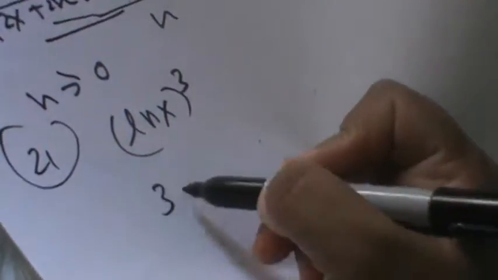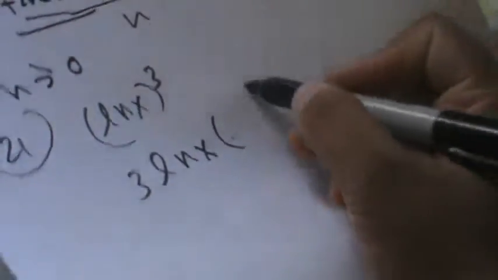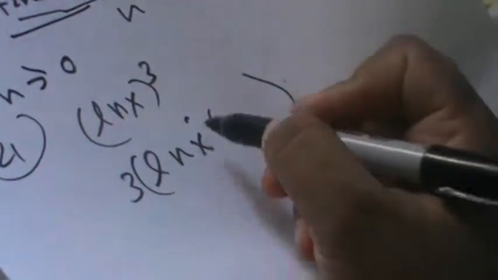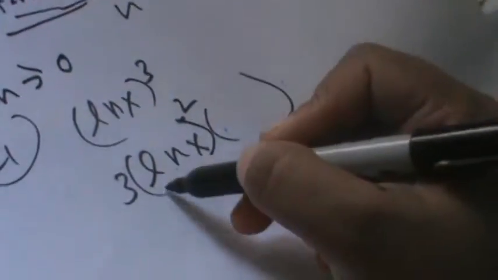Number 21. Those of you who aren't in class, derivative, I'm going to do one problem as an example. How would I find the derivative of this? Again, chain rule, 3 ln x times, well, I forgot the square. So 3 ln x, and then take the derivative of the outside, and now take the derivative of the inside. Derivative of ln x is 1 over x. Derivative of ln of 2x would have been 1 over 2x times 2. Derivative of ln of 3x would have been 1 over 3x times 3. So it's 1 over whatever you have next to ln, okay? Can I take the derivative of x? Yes, I can. Derivative of x is 1, so it's just 1 times 1. Alright, so that's how you do these.